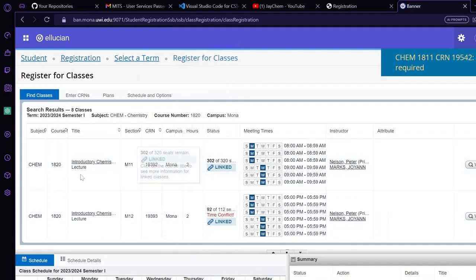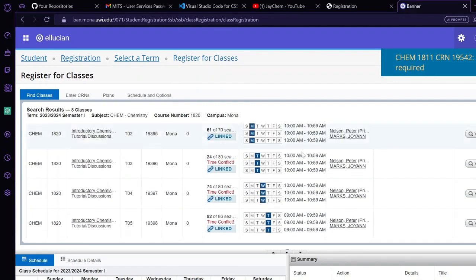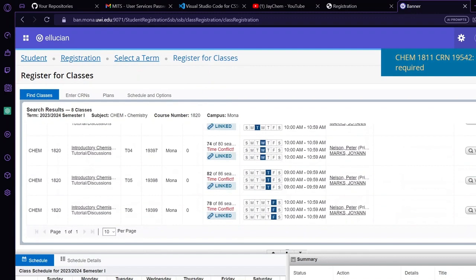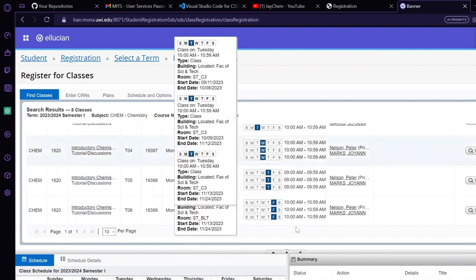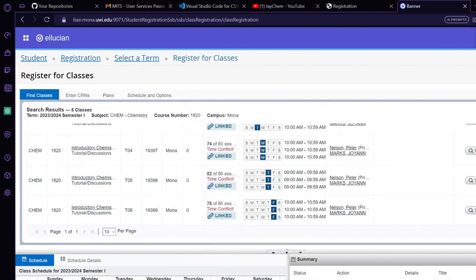I explained each category already, so that's a lecture. And each lecture usually comes with a tutorial. So in order to register for 1820, you need to select one lecture and one tutorial, right? And that would satisfy the co-requisite for the lab 1811. Once you have all of those things, then you submit, right? So yeah, then you submit. I won't be able to really do that, because I already selected my courses and I'm going to get an error that speaks about credits, right?